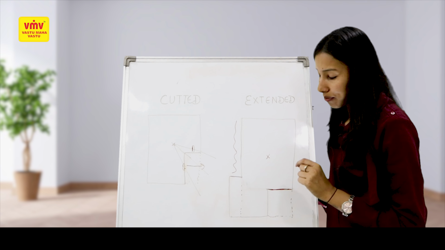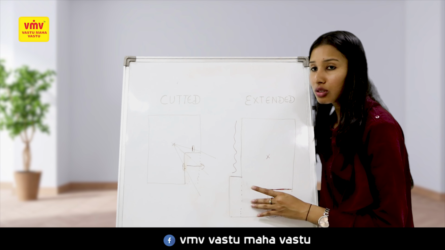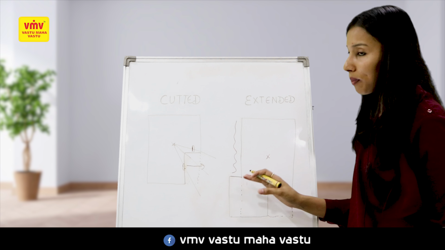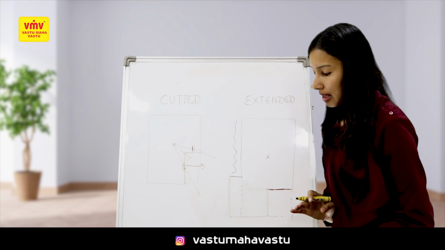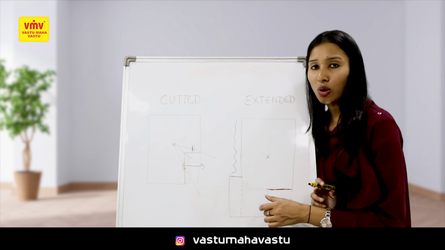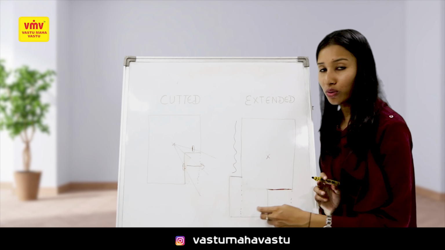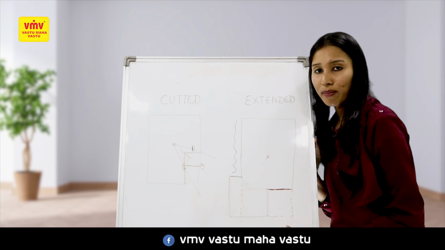Another thing we have to keep in mind while considering the extension portion is what kind of activity is going on in this kind of extension portion. Suppose we are having a normal open area. In that case, we normally won't consider it. But if we are having a proper room or a toilet or a kitchen placement in this extended portion, then this is a very important part of your home plan. So in that case, we take this extension portion. Now we have learned how we will take the center of this extended home plan.